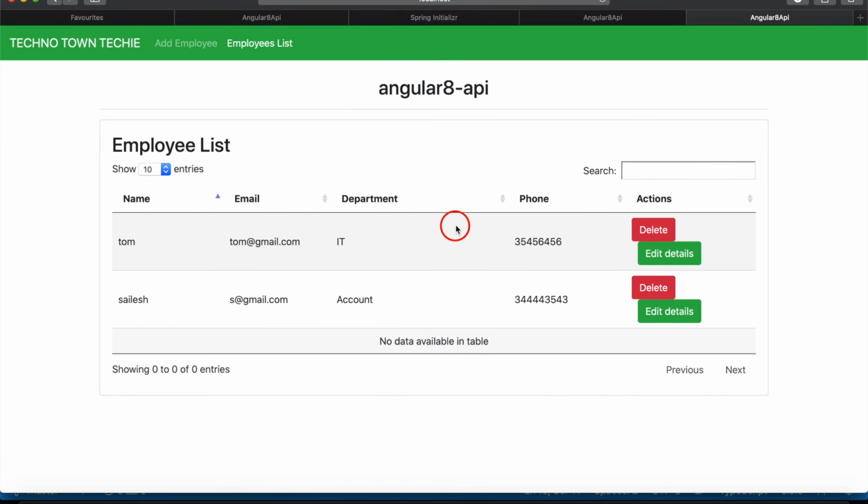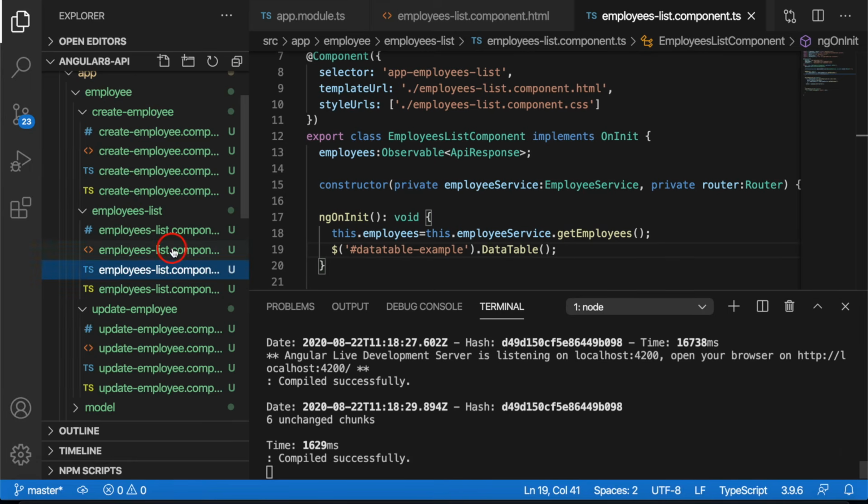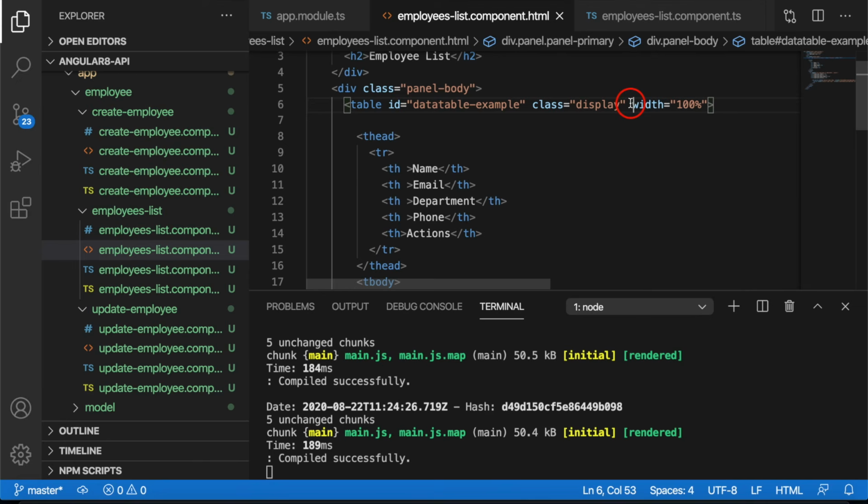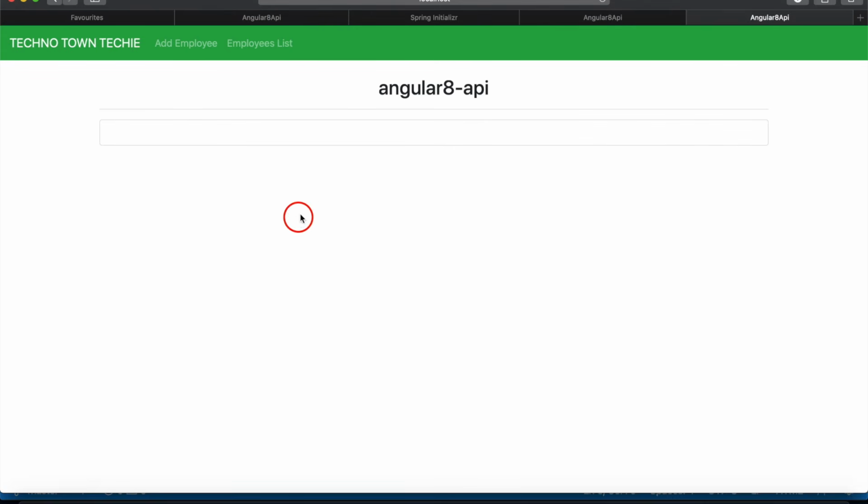What I need to do is, instead of the display, I'm going to change that. Now let's add cell spacing here, which I'm going to take as 0, and let's save this and test this.